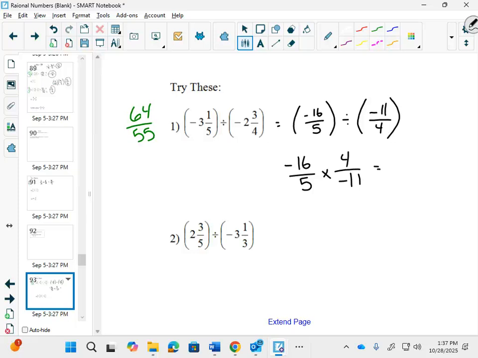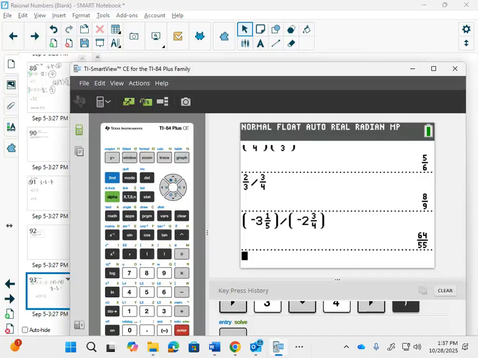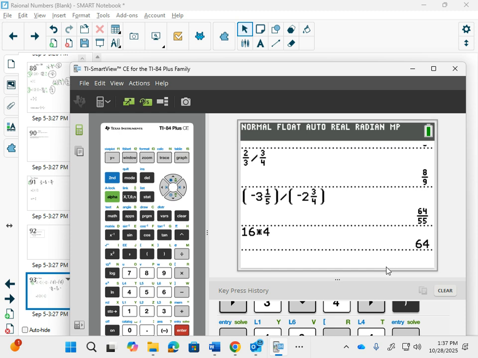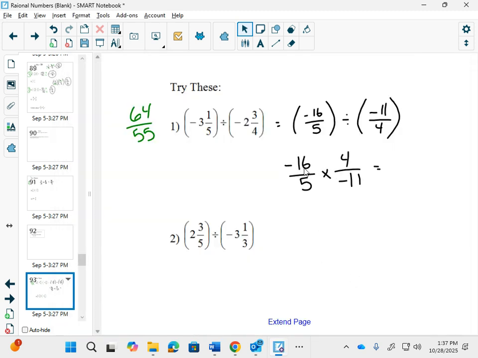So now, these numbers are getting big, but of course now you have a calculator. This part is showing your work, so I go back to my calculator. What is 16 times 4? Would it be negative 16 times 4? I get 64, and because it's negative 16 times 4, I would get a negative 64.